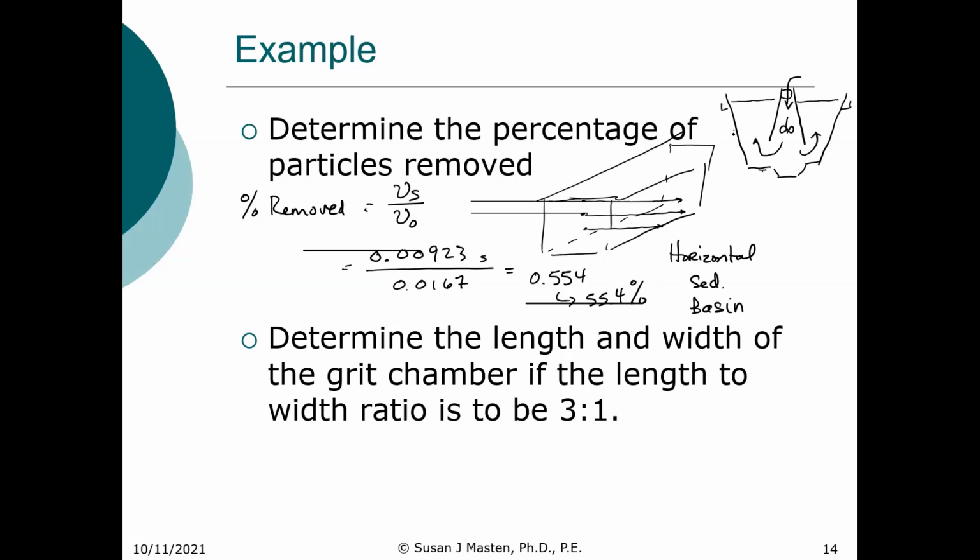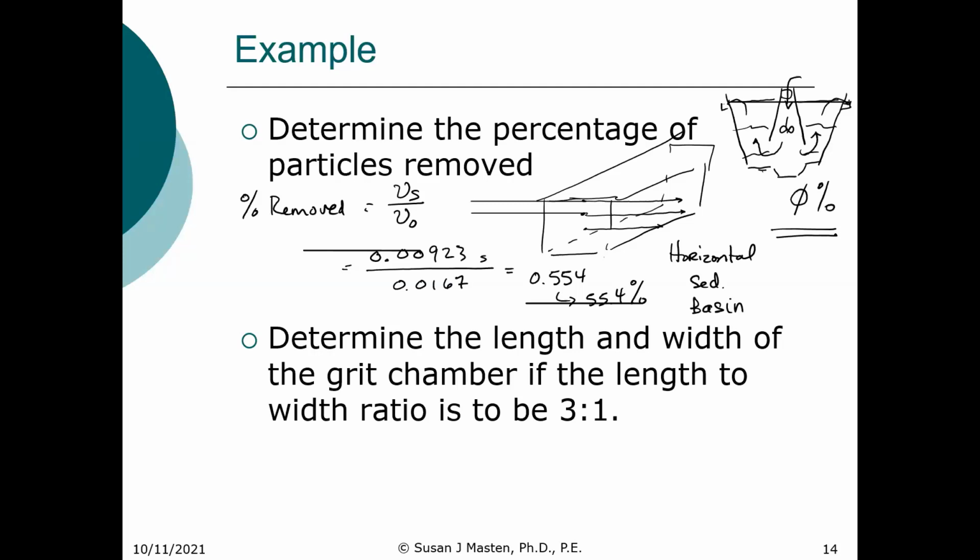Okay. And we have a sludge blanket here. So it flows up through the sludge blanket and then out over the weir. So same overflow rate. If we have the same overflow rate, the same particle settling velocity, what percentage of those particles are removed in the upflow clarifier? The answer is 0%.